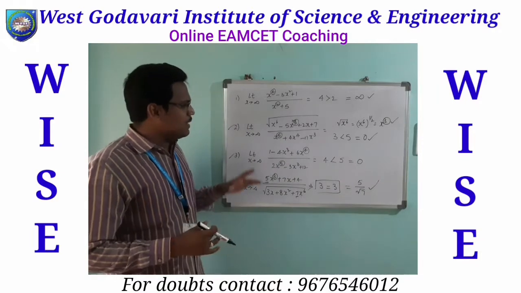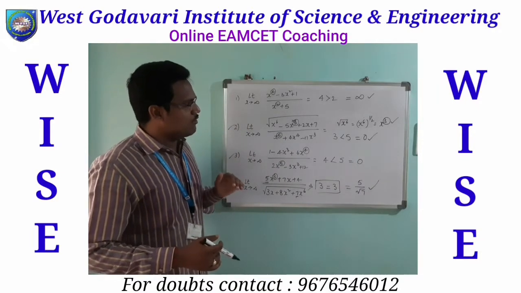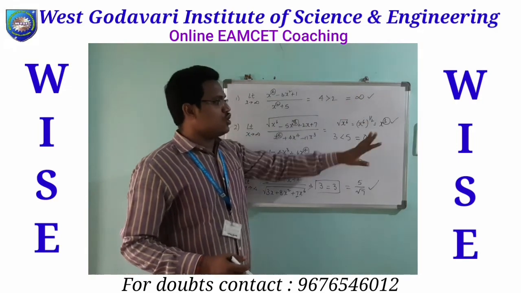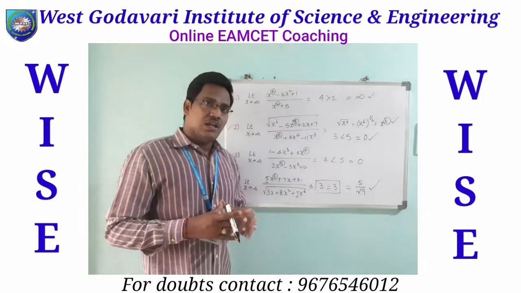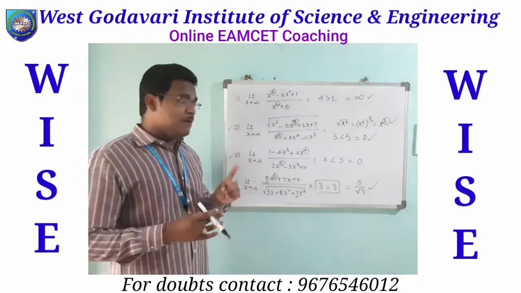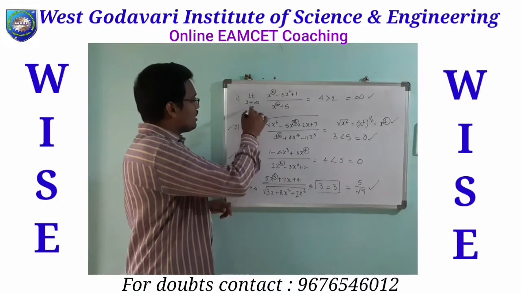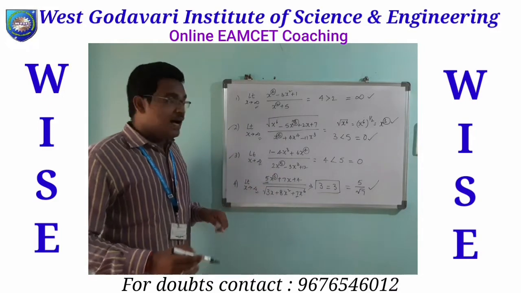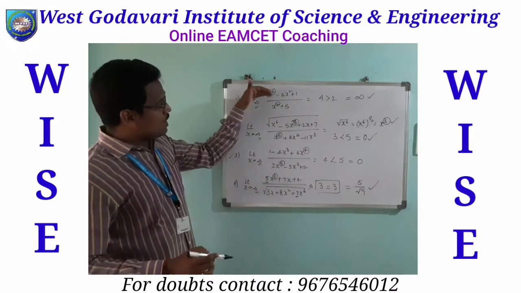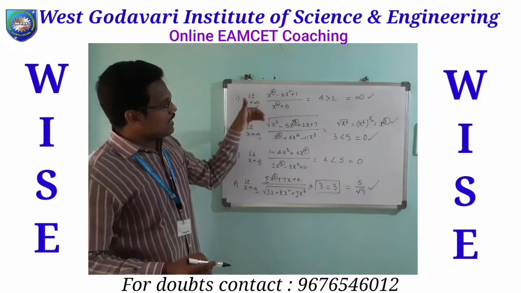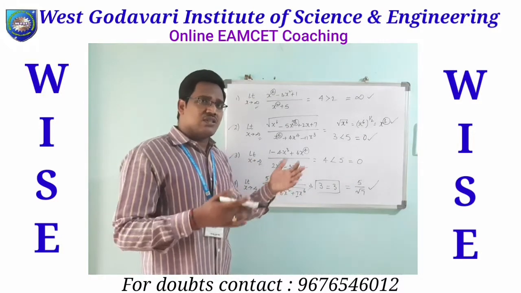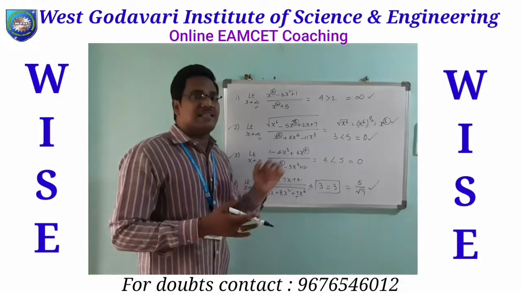Just by comparing the numerator and denominator values, we can simply write whether it is infinity or 0 or whatever the value. Three cases are applicable. Remember one thing: x tends to infinity must be checked for all the questions, and the limit forms must be quadratic equations or binomial forms, not sin x or log x. These terms are not applicable for this method.